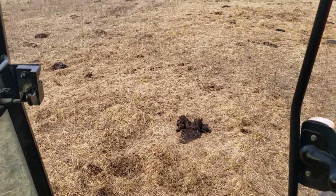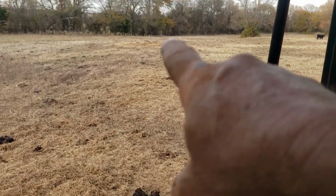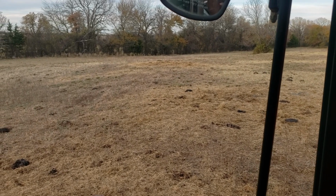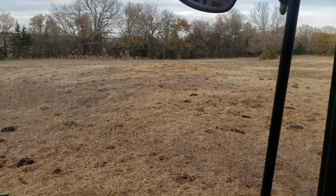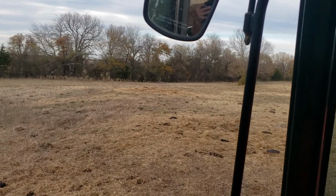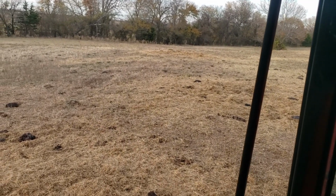For instance, you can see here where I put out bales. Here where this manure is, right there and over there. Get my finger out of the way and it won't focus on my hand. You can see those 3 spots, and there's hardly any waste left on there at all. That outer layer on that bale, they'll pull it back and let it fall. But man, this is pretty cleaned up. It's not wet or muddy around it or anything, because we're in a drought.